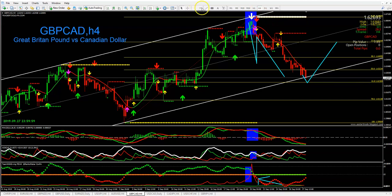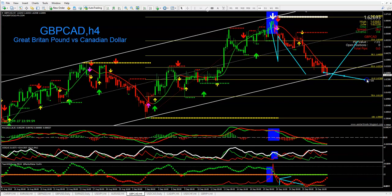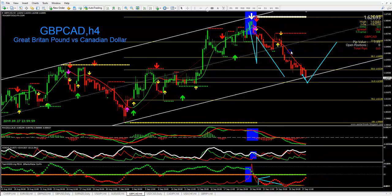But for this coming week, I think that the trend is still not fully ready yet to take the reversal. So I'm expecting this to give us a retracement to continue all the way to our 61 Fibonacci line, probably another bar, and then it's gonna do a reversal going back to our 23.6 Fibonacci line. So please pay attention to this pair. It's another great one that I think everyone should pay attention to.